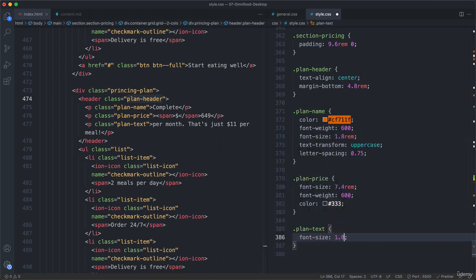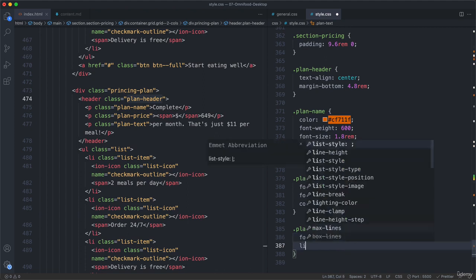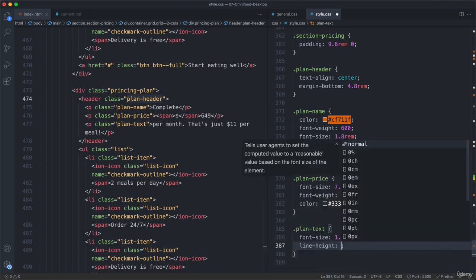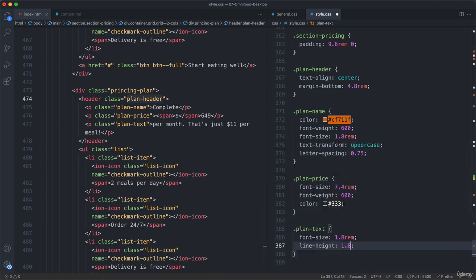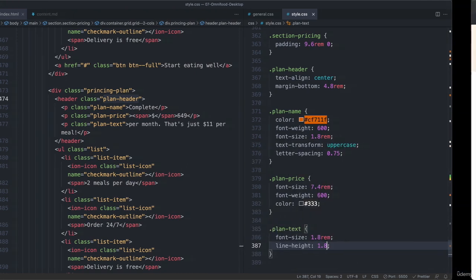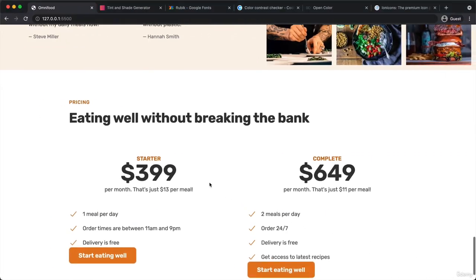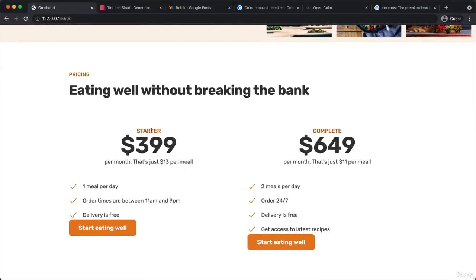Then, as for the plan text, let's start with our typical 1.8 rem font size and line height of also 1.8 here. Okay. So let's check it out. And of course, we still need some spacing. And well, in general, I think the entire text here is a bit too big.